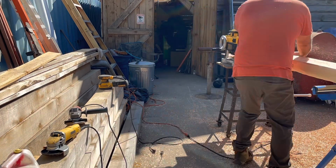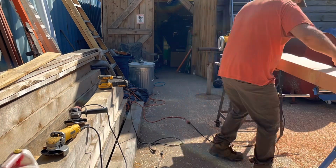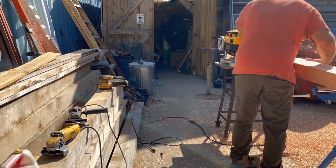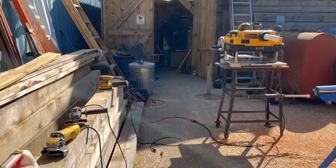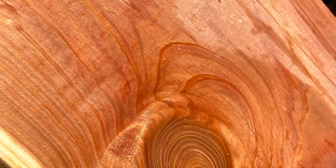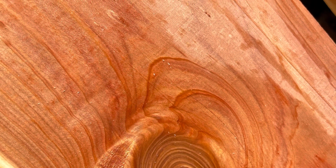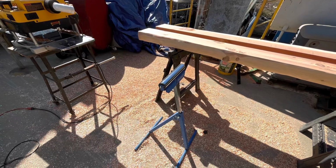So the planer has two settings. One's just to get down to dimensional size, which basically sends it through a little faster, and then you can switch the gears on it, and it slows the feed speed down a bit, and it makes a smoother finish, so there's very little sanding. And this, I think, is the wood on the flat edge after planing, which is what I did.